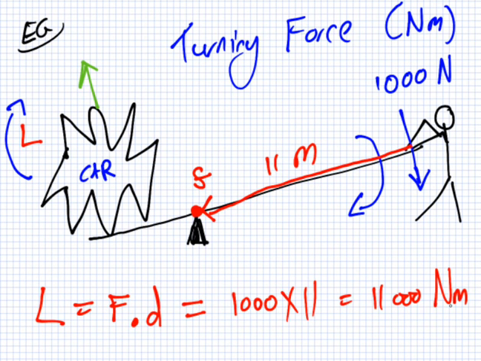So, if he wanted more turning force, he has two things he could do. He could either make the distance D bigger, or make his force bigger. Which is easier for the poor, tired man? You can make the length of the other side shorter, right? Yeah, but we'll do that in a later lesson. Just for this part, what should he do if he wants more turning force? Yeah, just make this bigger.